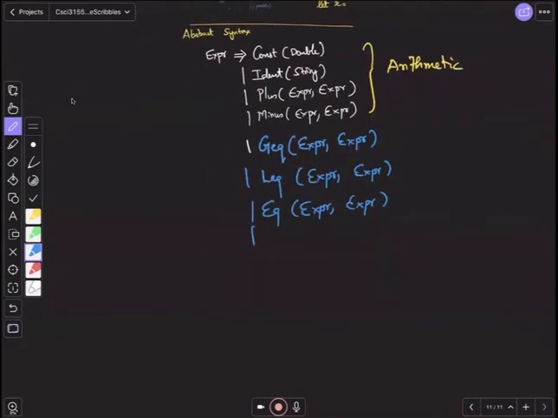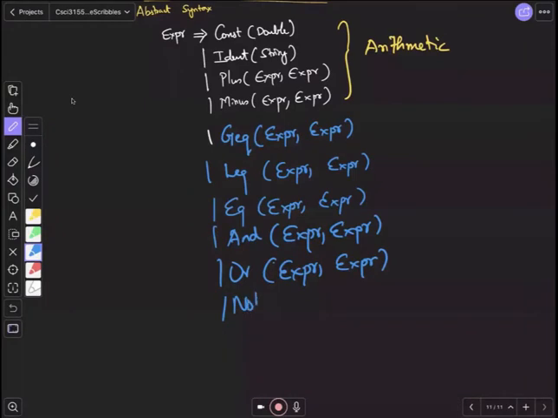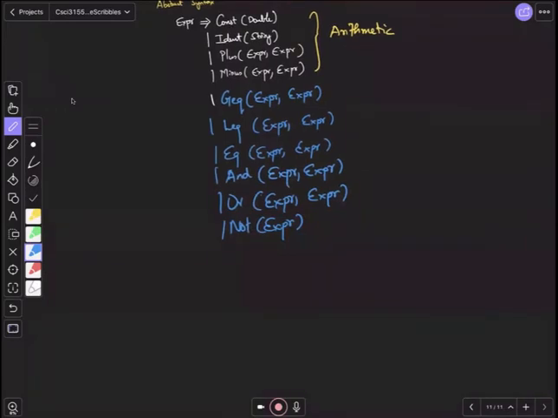The and of 2 expressions. Now you may be wondering, where am I going with this? The and of 2 expressions is an expression. The or of 2 expressions is an expression. The not of an expression, the logical not of an expression is an expression. Then you say, if then else of an expression is an expression. So if expression, so then you don't need to write if then else like that in abstract syntax. So you write if then else like this. If then else has 3 arguments, all of which are expressions.